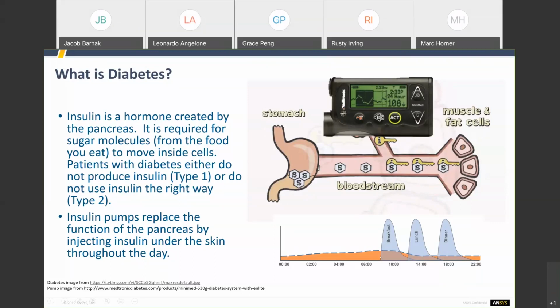The real challenge with these devices is when you have a snack or a meal. For a mealtime, you have suddenly a large bolus of carbohydrates that you've injected into the system, and now the control system has to take over and keep you within that homeostasis so that you don't have too much sugar in your bloodstream, because that can lead to other side effects.